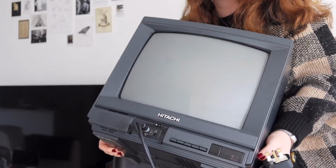Where do I even start? This is so overwhelming. I bought so many antiques. I think we're gonna start with the elephant in the room, or should I say the CRT TV in the room? Yep, here she is. I'm gonna put her down again, she's very heavy. I'm actually planning to do a full video in the next 2 weeks on how I got that CRT TV to work with my old Chromecast, so you can keep your eyes peeled for that.